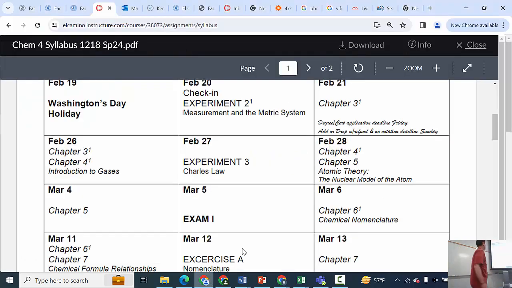So we're starting week 3 here. Tomorrow's lab is Charles' Law, and that's going to involve boiling water and air. So safety goggles will be optional for this. Exercise A, safety goggles is going to be optional. You can wear safety goggles for splashes, maybe some impact protection, splashes of water, hot water.